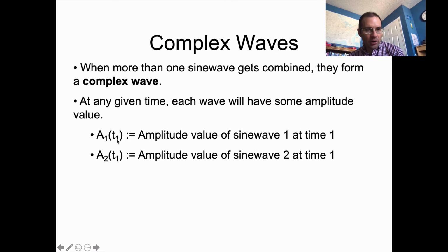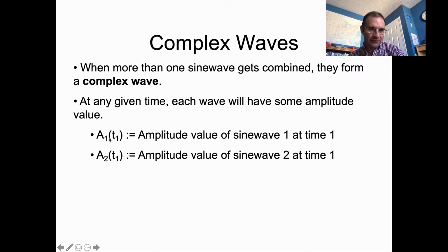And so I'm going to denote these amplitude values, for the first one, as a sub 1, the amplitude value at time 1 for sine wave 1. So this one refers to the time, so it stays the same for both of these. And this number 1 refers to which sine wave I'm dealing with.